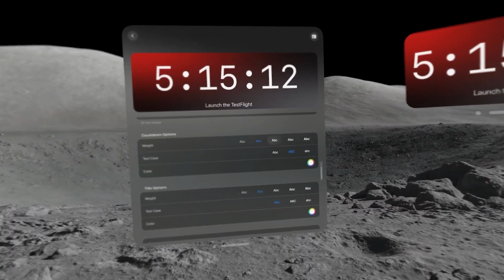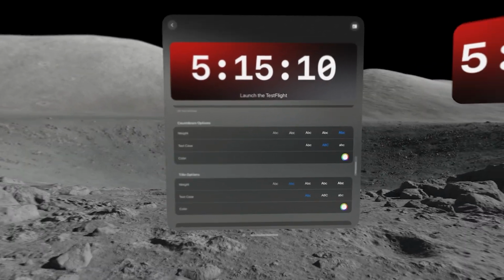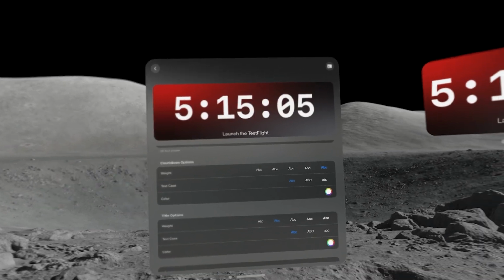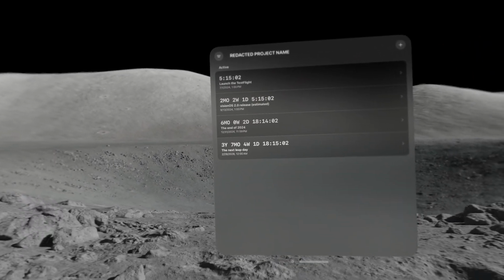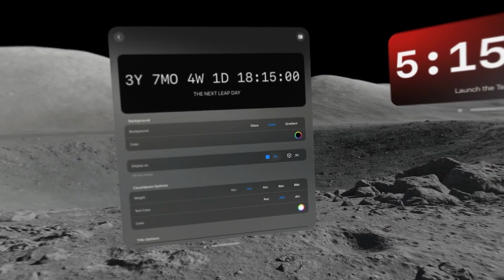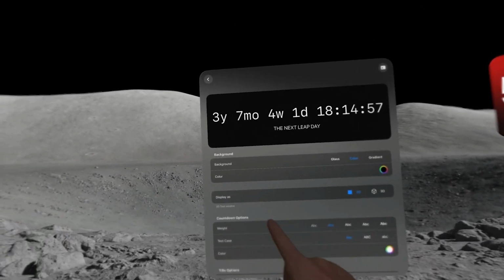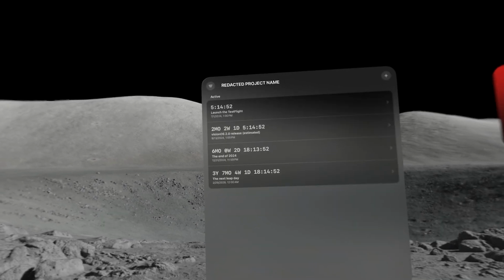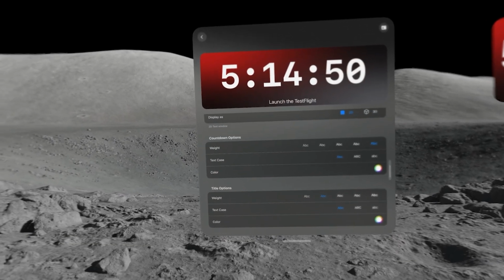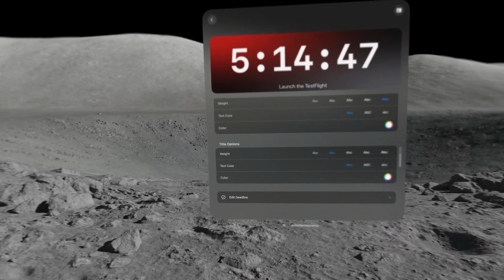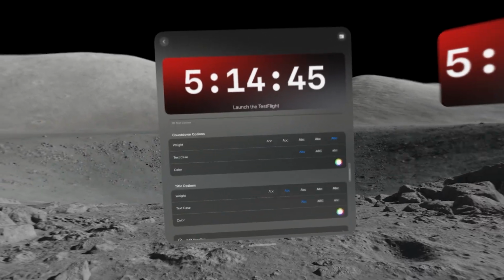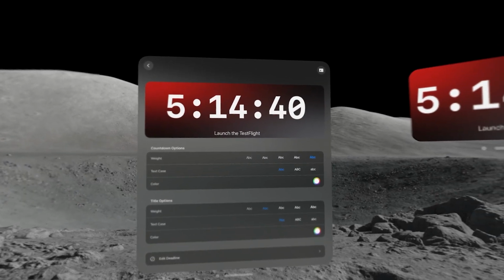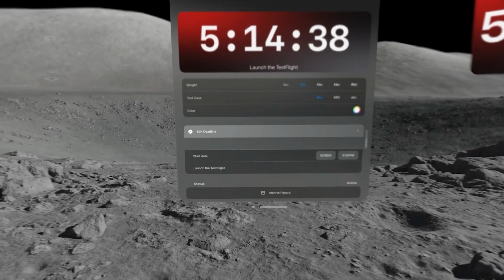And then we can adjust the font weight. We can adjust the text case. We don't have any characters up there except for numbers right now. But if I show you that on, say, a different one, we could set text case to regular, and it lowercases some of that stuff, or set it to uppercase, whatever you want to do. You've got some options for the countdown, some options for the title. You could adjust the color of those things. I want to do gradients for those as well. That's a little trickier, so I haven't done that yet.